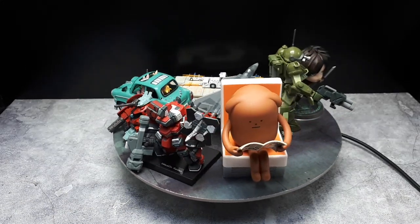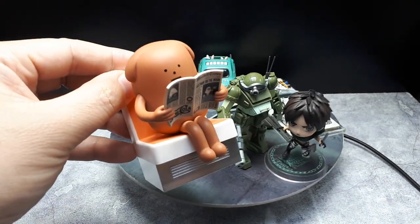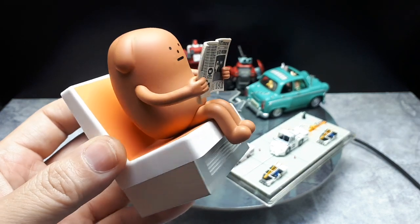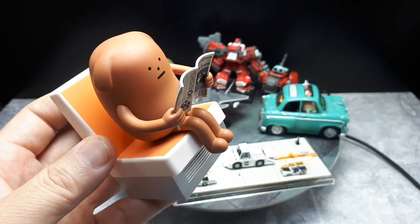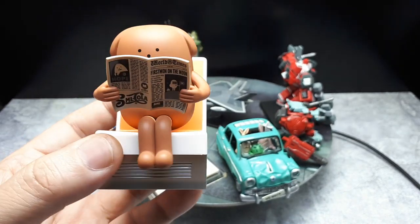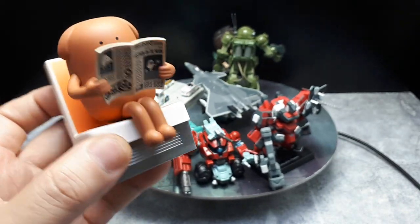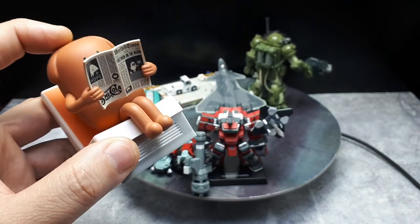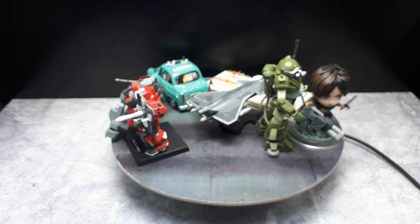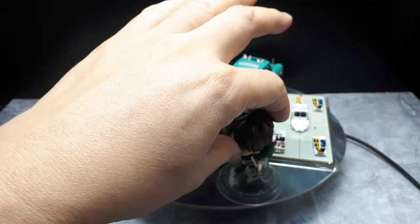Let me introduce these nice and quick. Sticky Monster Lab — I have a whole bunch of these. They are so basic that I like them. They're the complete opposite of a 1/64 scale resin car, but there's something charming about them. This one is a dog commuting on a subway reading a newspaper. Just strange, fun stuff.